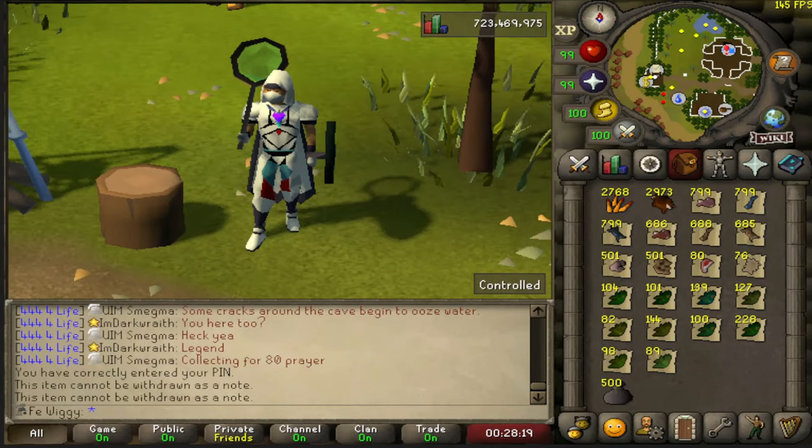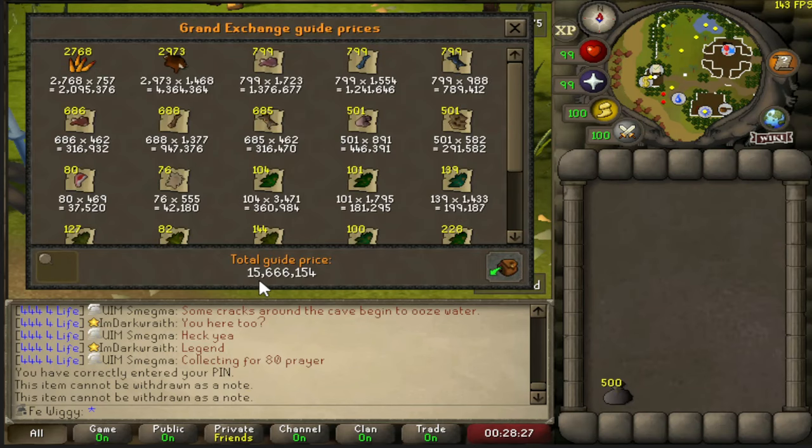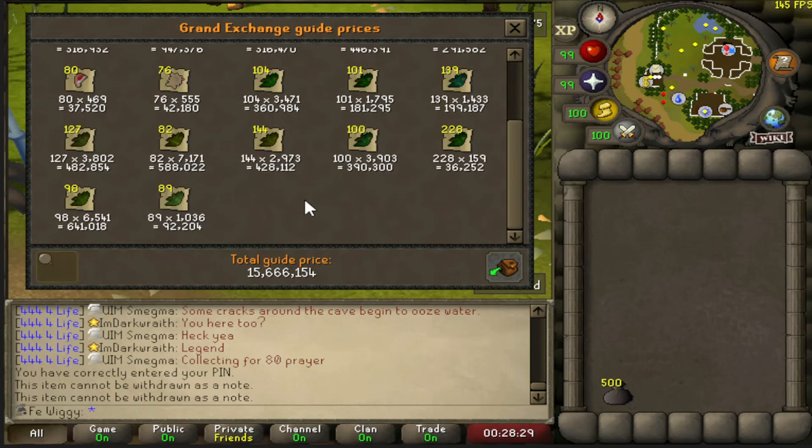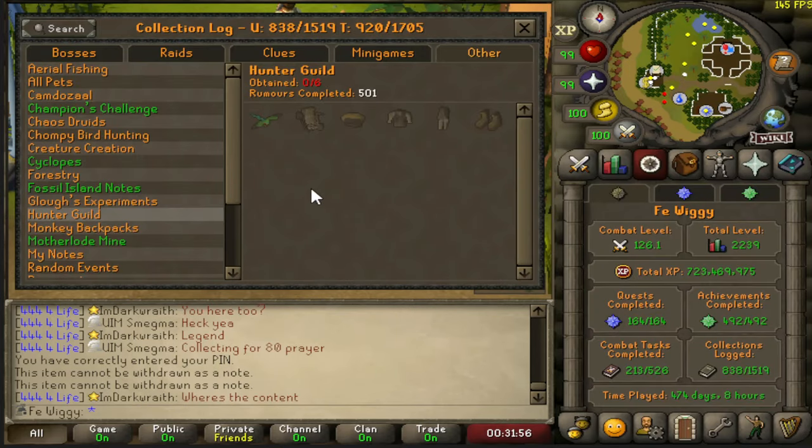I tried to collect almost everything from the tasks I've done, and this comes out to be 15.6 mil. So just from doing the tasks, you can get some decent money, I guess. The collection log is showing 0 out of 6 so far.